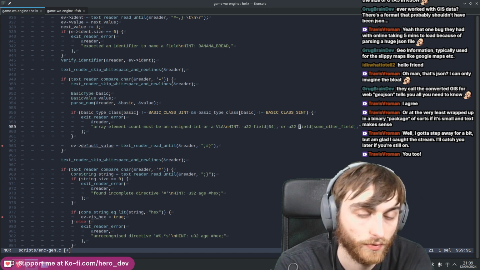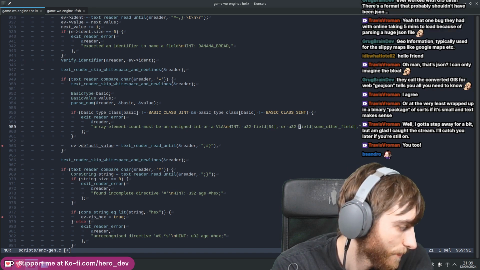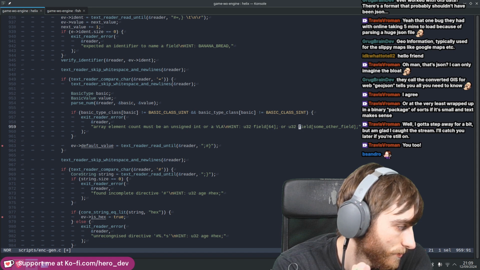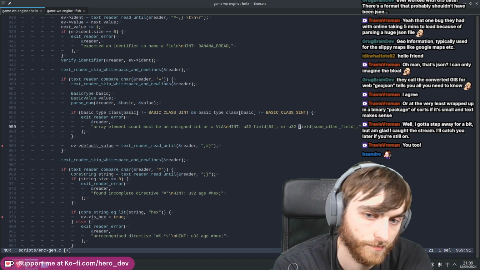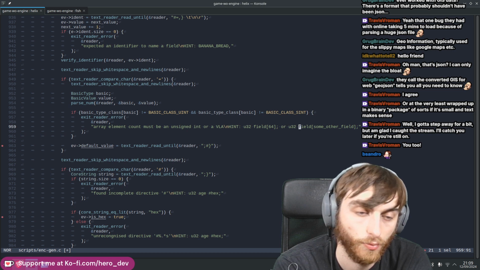I could do it so that the enums are declared with their own type size and they have to fit within a certain range.